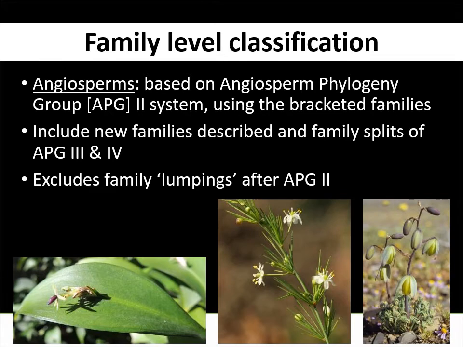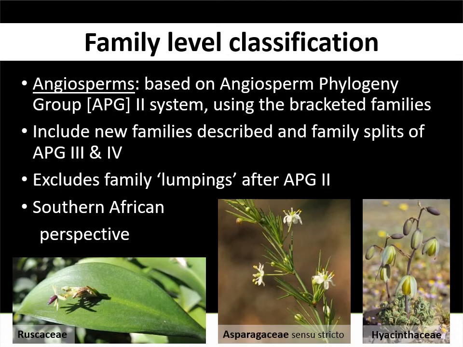However, where families that were recognized in APG 2 were synonymized, we continue to recognize them at family level. This decision was widely discussed and concurred among South African botanists. And from a Southern African perspective, it makes more sense to treat smaller families rather than the large families of APG 3 and 4. Many of the contentious bracketed families of APG 2 and later lumpings have their centers of diversity in Southern Africa, and the classification followed in the South African taxon backbone is better suited to our flora.